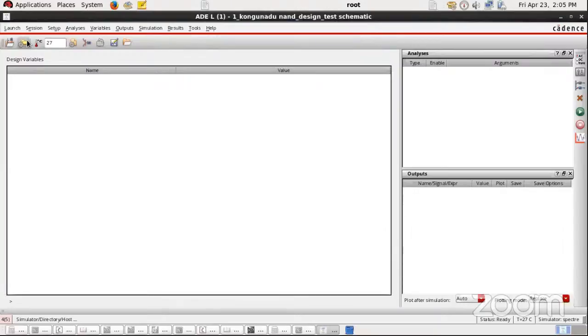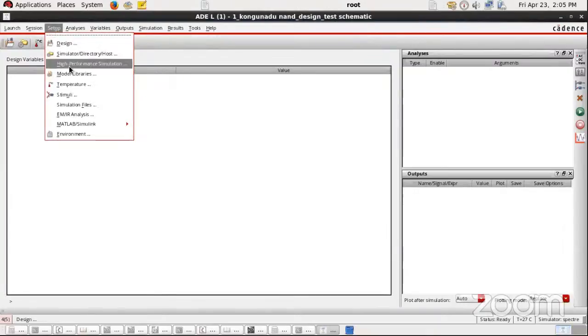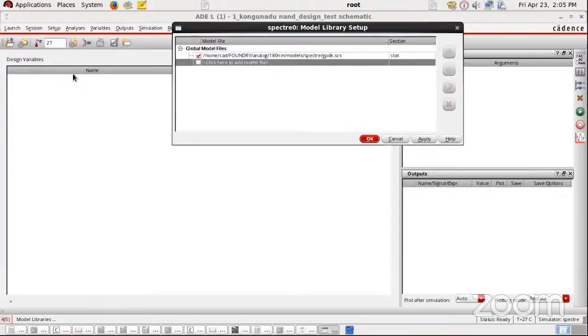So I'll select OK, and then I'll go for setup again and go for model libraries. It is already fixed for 180 nanometer technology node with the gpdk.scs file. SCS stands for Spectre circuit simulator. And in the adjacent column, you have something called stat, which stands for statistical data.